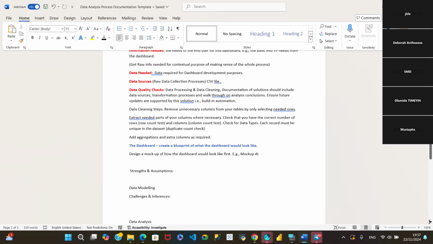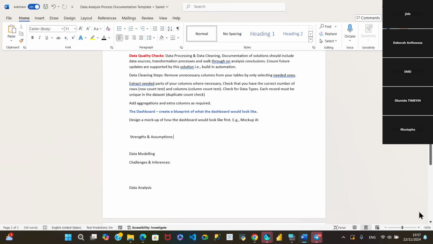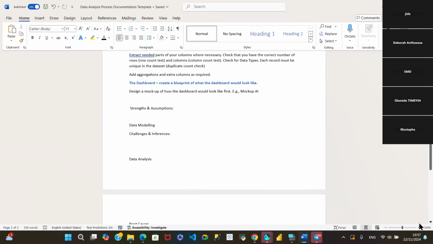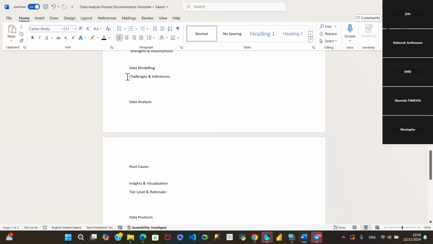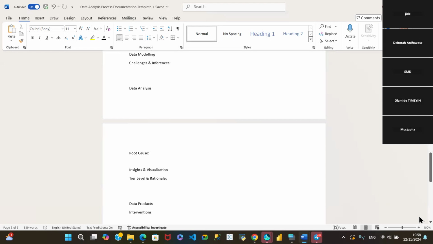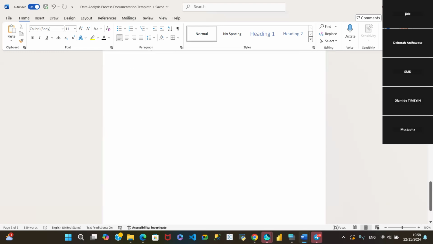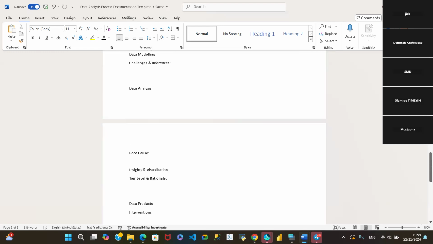Of course, we'll see how we are going to model our data when we start. What are the challenges and the inferences that you found with the work that you are doing? It will be good to put. I think we can come back and complete some of these. We won't know what challenges we would face until we start. Everything on here may not apply to the report we are currently doing, and if it doesn't, then we don't have to answer it.